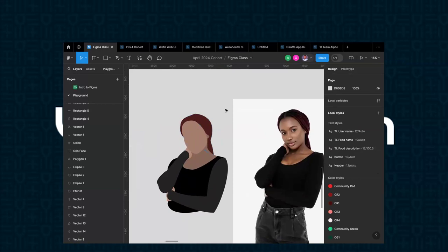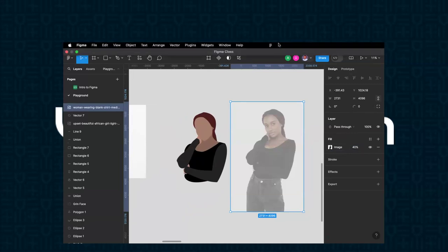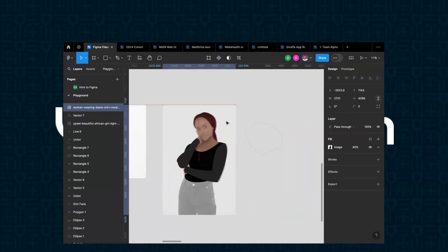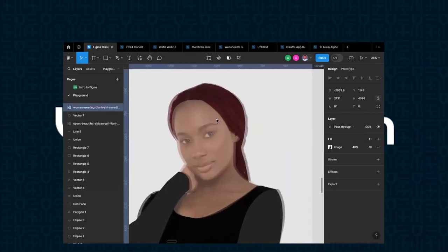If we want to continue, maybe putting in her eyes and all of that, we can make it a bit more transparent again. Let's say 50%, or was it 40% we used the last time? 40%. Okay. And then we'll bring it back. I think we should have done this even before taking it away. I just didn't think of it. Just bring it back to where it was before, and then start putting in the eyebrows and all of that.